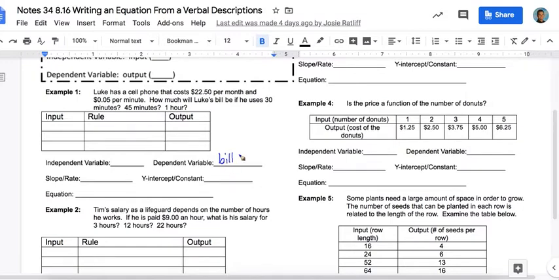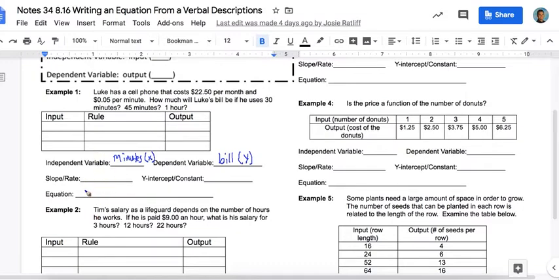And we're going to use B for bill, okay? But this would also represent the y value. If y equals mx plus b, the B is going to stand for the y. Okay, the independent variable is going to be our minutes, because that's what we're going to be plugging in. So we're going to write our independent variable is our minutes. And we're going to use m for minutes, but that's going to stand for the x. Okay, so now let's write our equation.